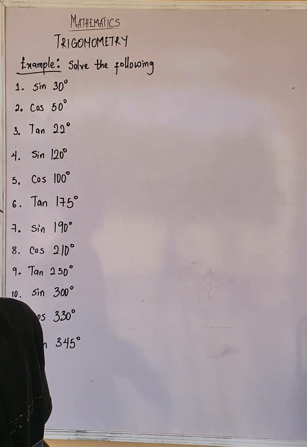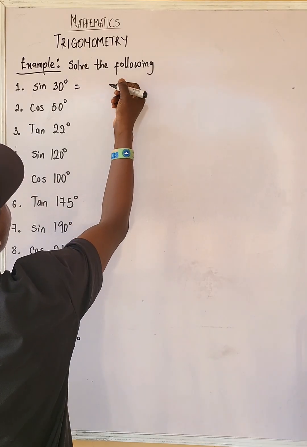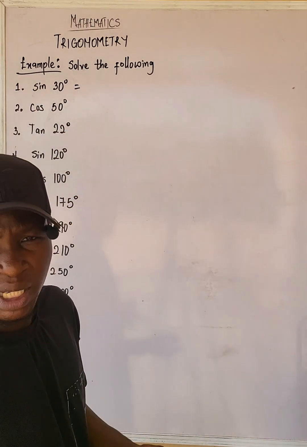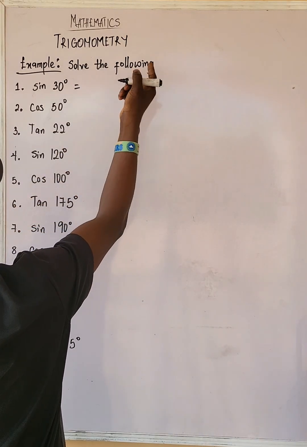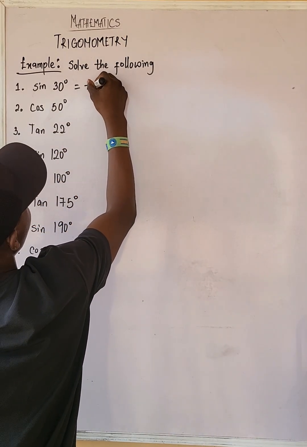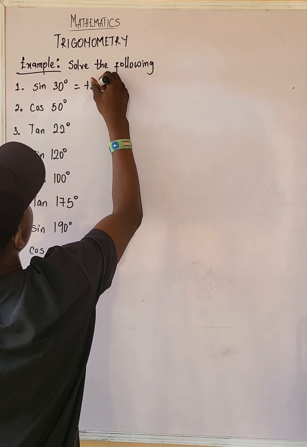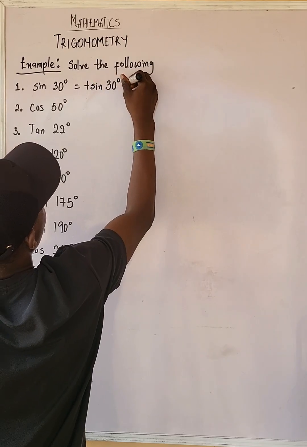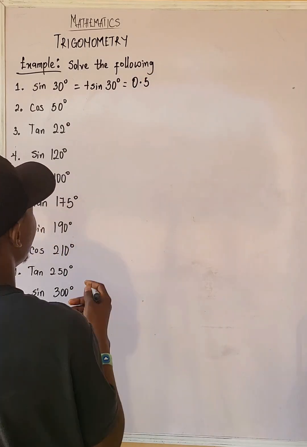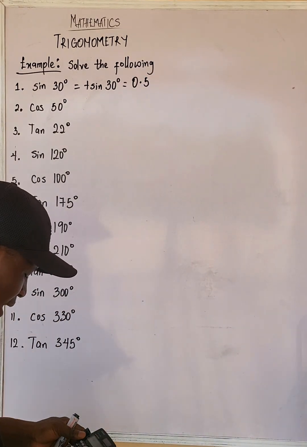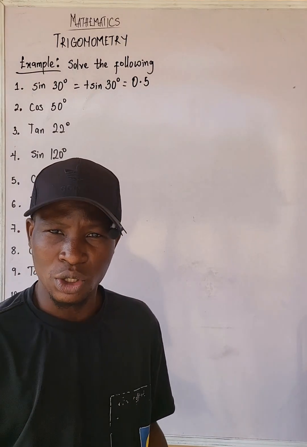Now let's go. We have sine 30 degrees. 30 degrees falls on which quadrant? On the first quadrant, right? And is sine positive on the first quadrant or not? We said all are positive, meaning sine, cos, and tan are positive on the first quadrant. So the angle remains the same, and we call it sine 30 degrees. And what is sine 30 degrees? It is 0.5. So let's check: sine 30 degrees gives us 0.5. That is how we get sine 30 degrees, and it's positive.